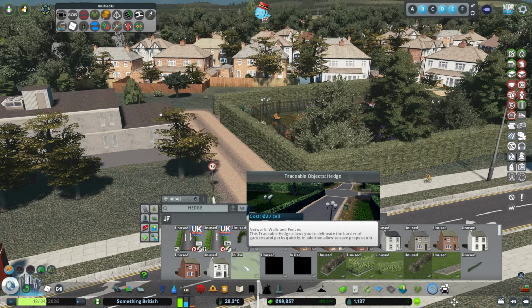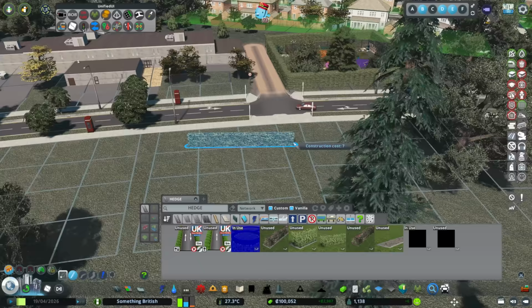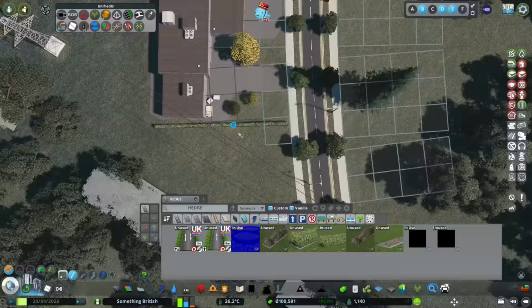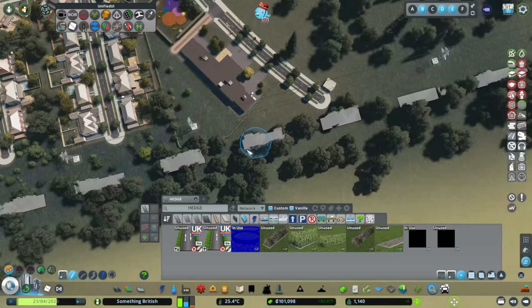That actually looks... Actually, if I pick a network one, which is this anyway, which is good, we could then... Let's just draw that in there. I mean, that's not the same, is it? Maybe then we just end up going for a fence. Although I quite like that. Let's go for this. Let's close it in with this. Yeah, that's okay.